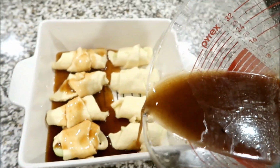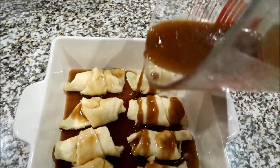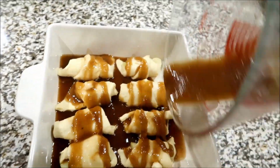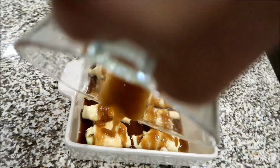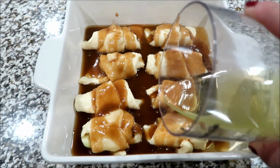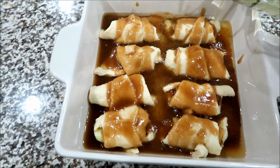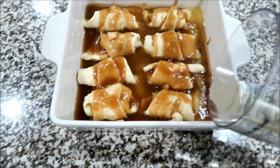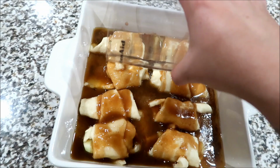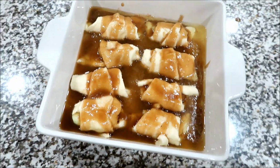And make sure you pour it right over top, because you want all those croissants to get nice and saucy. And yummy. Saucy. Yes. And next you're going to take your Mountain Dew, and what you're going to do with it is pour it between the croissants. You don't want to pour it over top, but just kind of around them. I know this ingredient seems super weird, but I promise you're not going to tell that you have Mountain Dew in here. It is so, so good. I don't know what it does to it, but it's amazing.